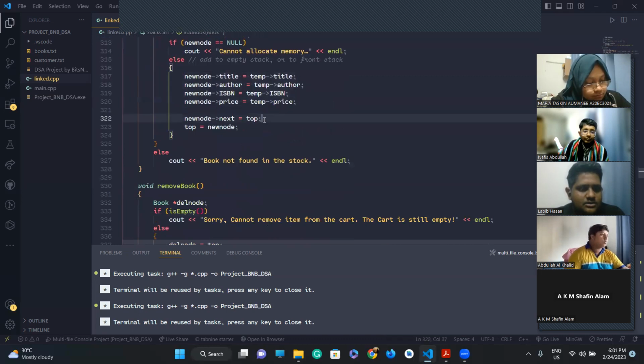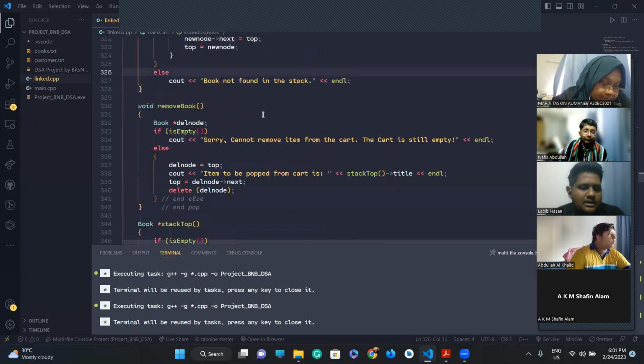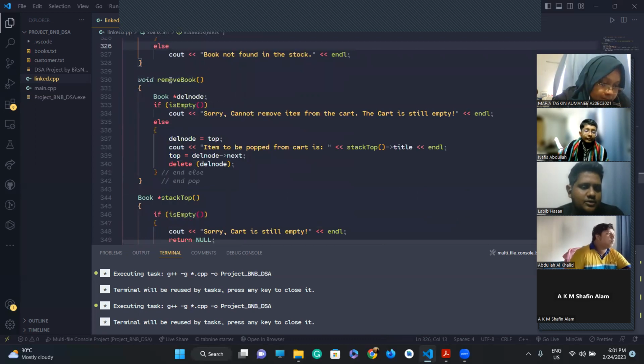So if the book is not available, then it will show the book not found in the stock. And then if you want to remove a book from the cart, we check if book delete node is empty.